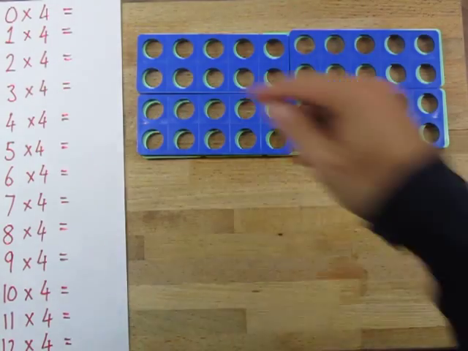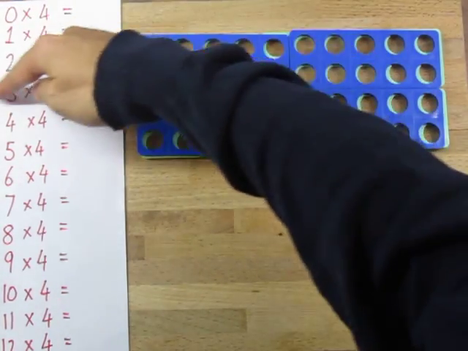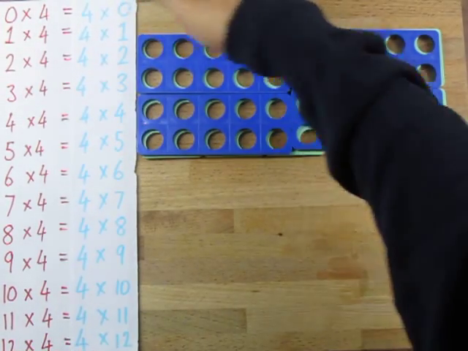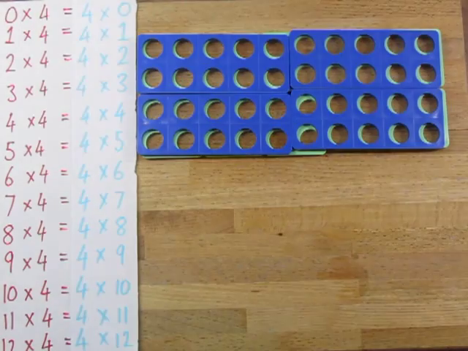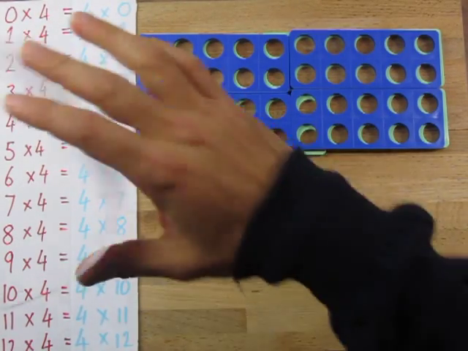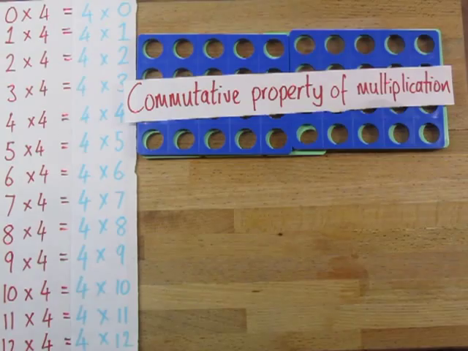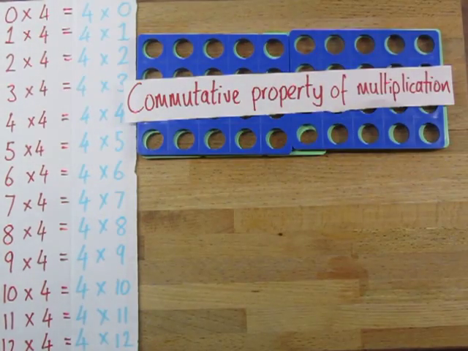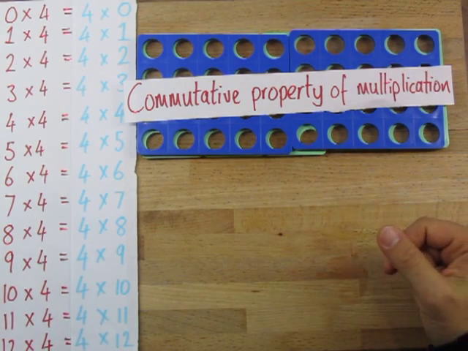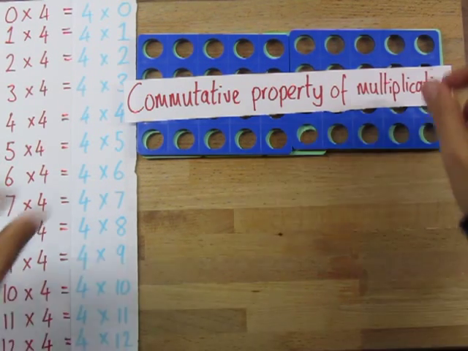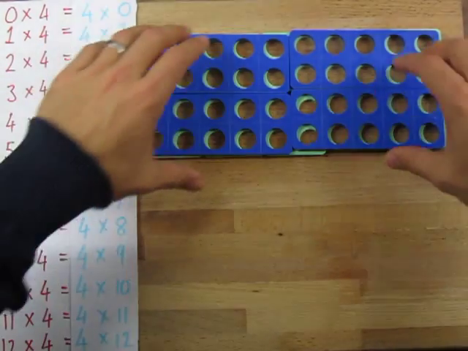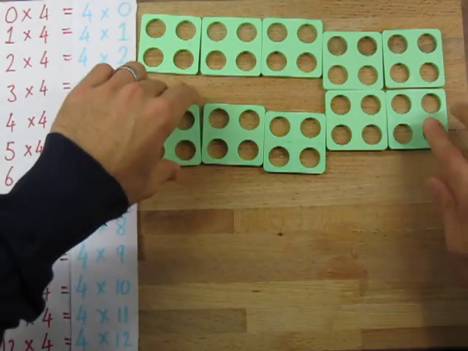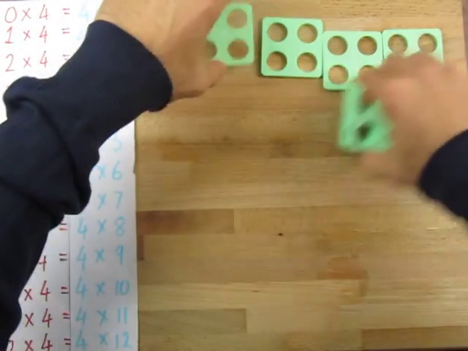So 0 times 4, 1 times 4, 2 times 4, 3 times 4. If you're not sure about any of those, well, good news, they're the same as the other way around, and you might know some of those. That is known as the commutative property of multiplication. When you can do 2 times 4 and get the same answer as 4 times 2, for example, that would be the commutative property in action. Works the same for addition as well, by the way. And if you click on the link that's just appeared on the screen, that will take you to another page to find out more information about the commutative property.